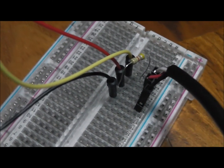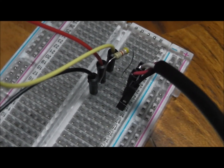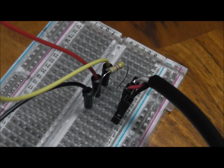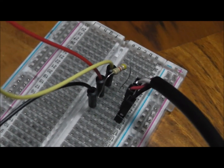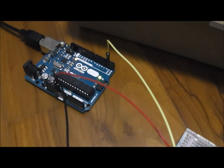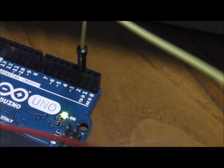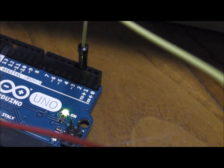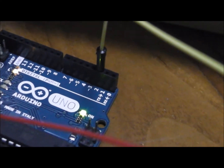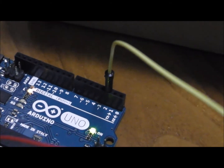Yep, so now I've actually added the temperature probe onto the breadboard with the corresponding colored wires. So over here, like we've said, we've changed it to digital pin 2 on the other side of the board. This is because by default of the code that we are using, it is pin 2.